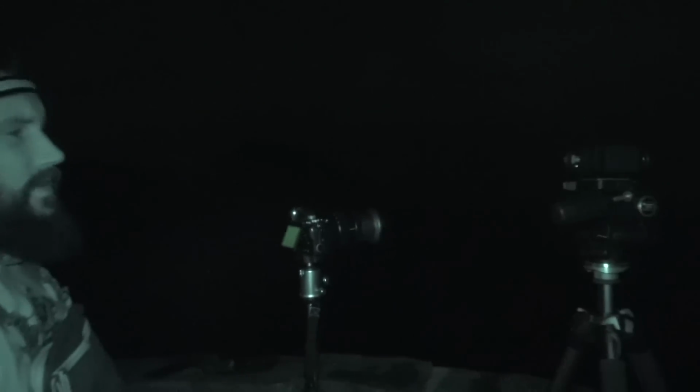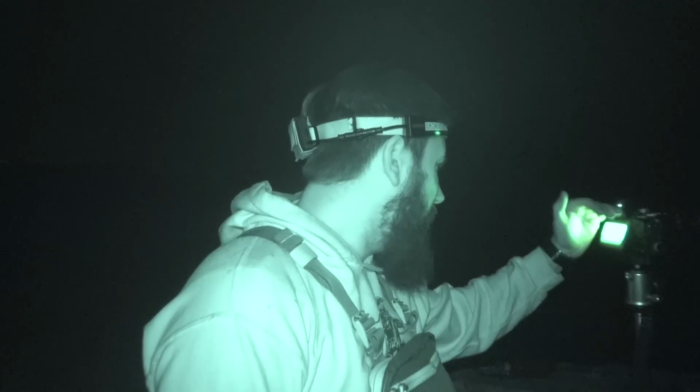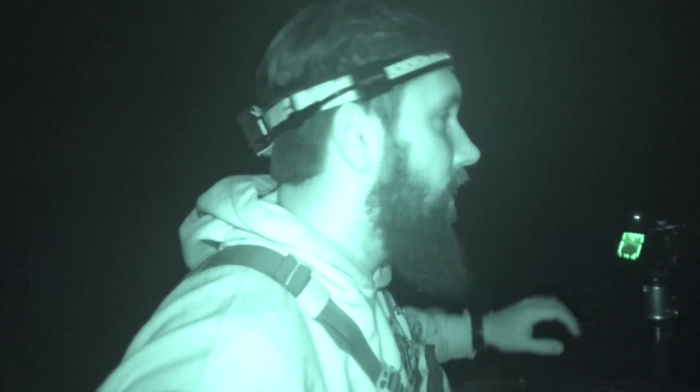We're just waiting. They said that they're almost up at the summit, so we're waiting to see, because we can see like a light up there, something moving, but it's not nearly as bright as what we were seeing yesterday, even to the naked eye. That doesn't mean it's not a hiker, but where I saw them, oh, that looks like daytime. Where I saw them, or if that's them, that's not where we saw the lights yesterday.